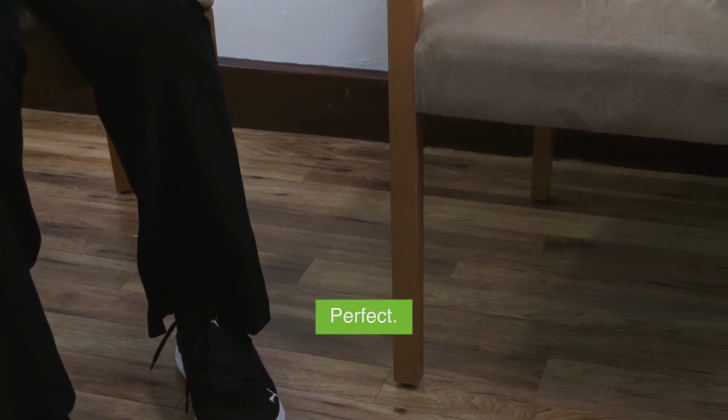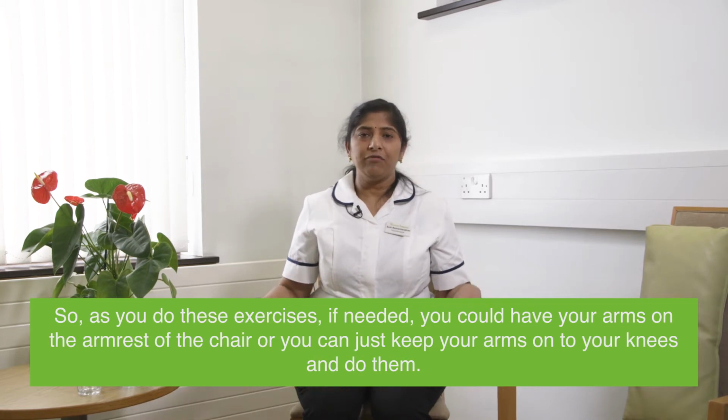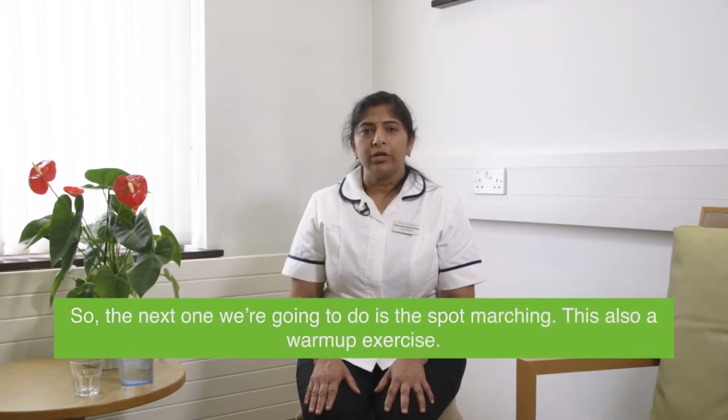Perfect. So as you do those exercises, if needed, you could have your arms onto the armrest of the chair, or you can just keep your arms onto your knees and do them. So the next one we're going to do is the spot marching. This is also a warm-up exercise.